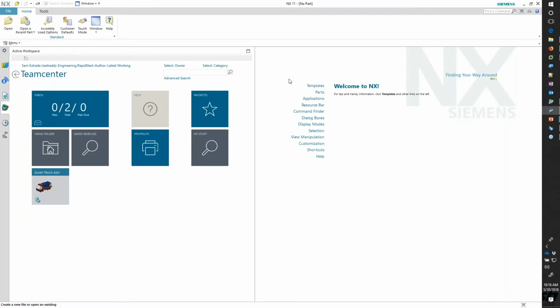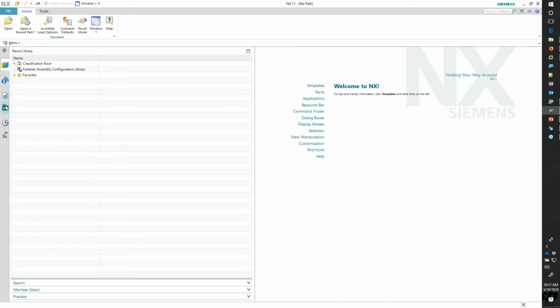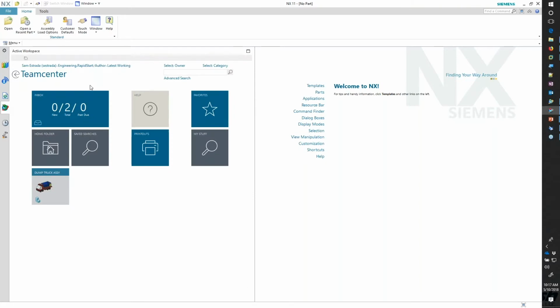okay. So here, if I load up NX, I could do it either out of a script, or launch it from a script and go directly into it. The moment I open up NX and go into my reuse library, I get the little spinning tool. Active Workspace will show up in the bar, wherever you have your menu bars set up. I happen to have mine over here, but it's the same look that I had over there in the web page. I get my name up here, what group I belong to, and most importantly within NX, when you're dealing with a CAD product, your revision rule, what it's set at. You can quickly go in there and change it around.